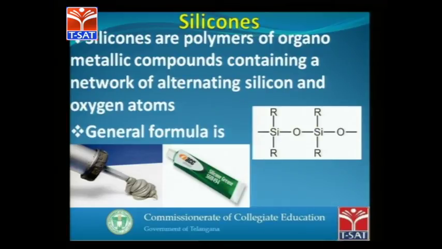Coming to silicones, one more important topic of the fourth group. What are silicones? Silicones are organosilicon polymers having Si-O-Si linkages. The general formula is R2SiO. If you observe the structure of silicones, Si-O-Si linkages with alkyl groups. By seeing the structure, we can say they are very hard and chemically inert. Due to their chemical inertness and high thermal stability, silicones have very high industrial applications.